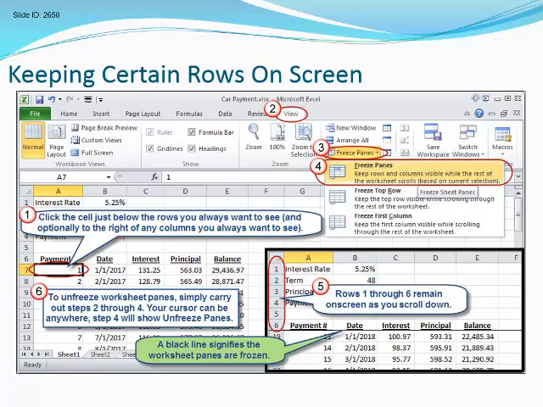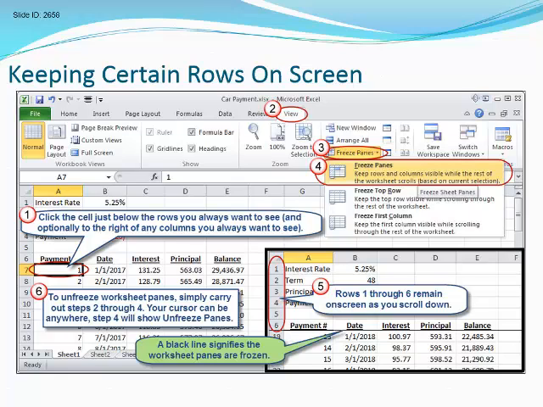So a little bit of nuance to it. What I have to do is position my cursor just below and to the right of whatever rows I want to freeze. So we'll start out simple. Initially, let's just say I want to keep rows 1 through 6 at the top of the screen. In that case, I would put my cursor in cell A7. I can then go to the View tab of Excel's menu, click on Freeze Panes, and then step 4 there we can see Freeze Panes.